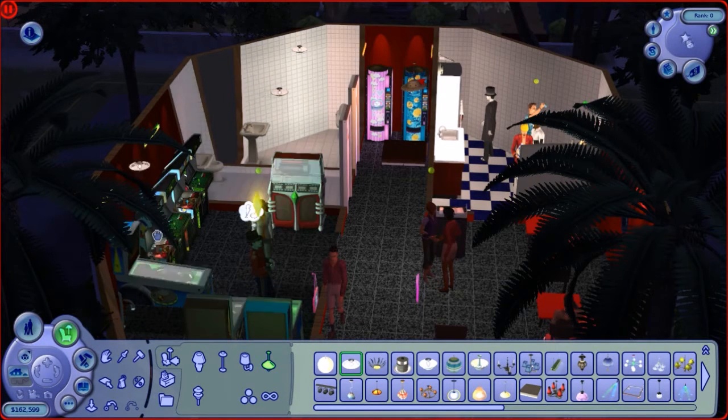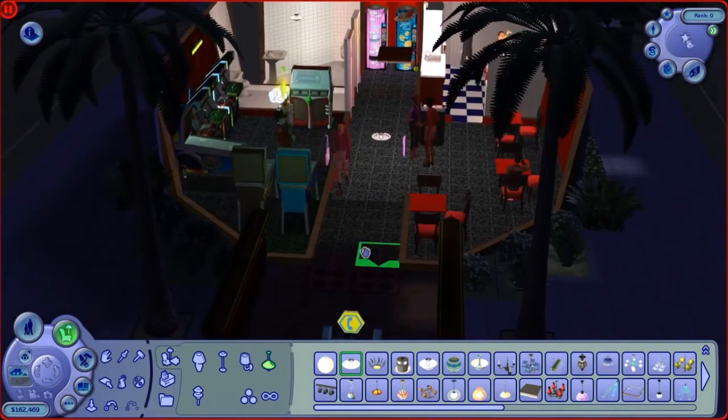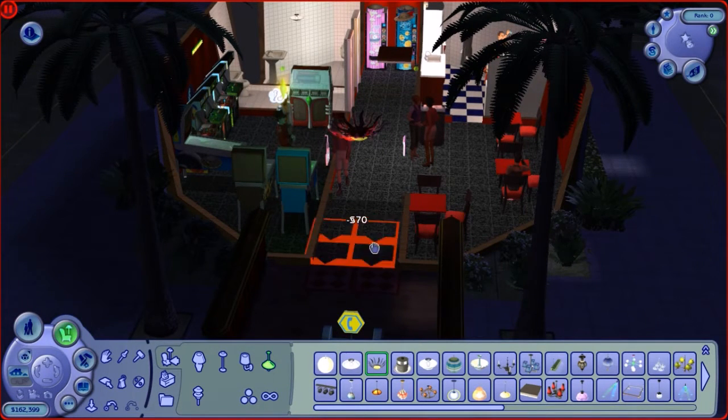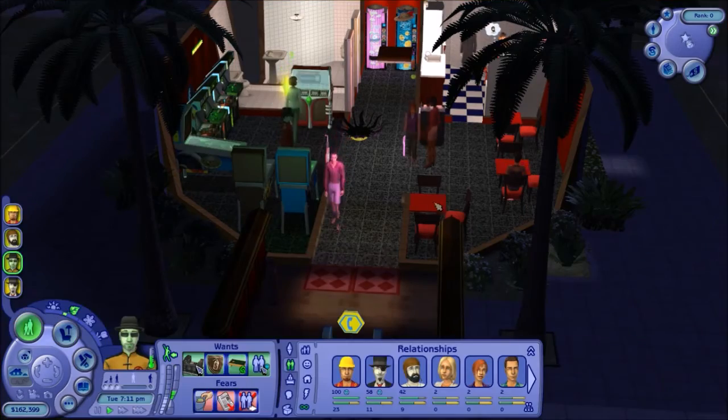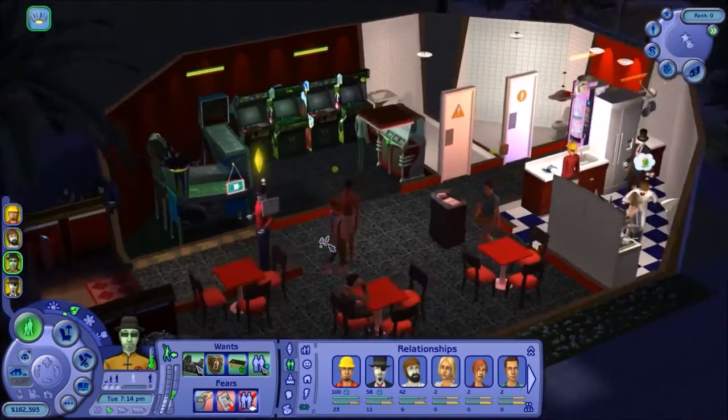Much better. We'll put some lights over the vending machines just because that's how things work. Don't I have a light in here? I thought I did. Let's do one of the big eyeball things. There we go. Okay. Is Kennedy leaving us?